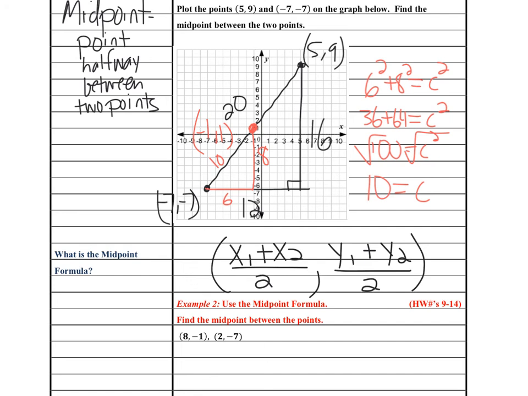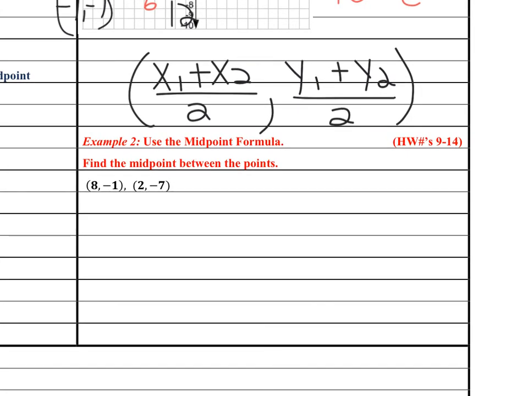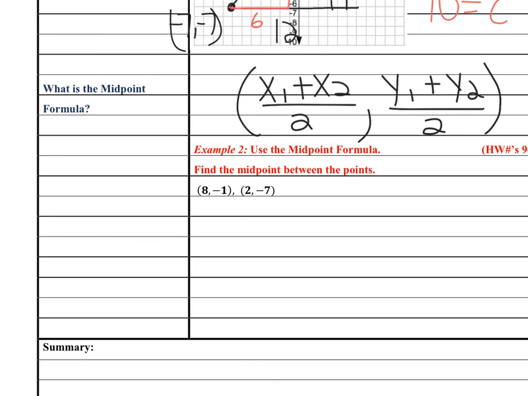I need you to show me using this if it says use the midpoint formula. So we're going to do one example where it says that. Again, my suggestion to you is to label your points because I see mistakes. The only mistakes I tend to see are people who plugged the number in the wrong spot or were going too fast and doing it in their head, and so they mixed up positives and negatives.